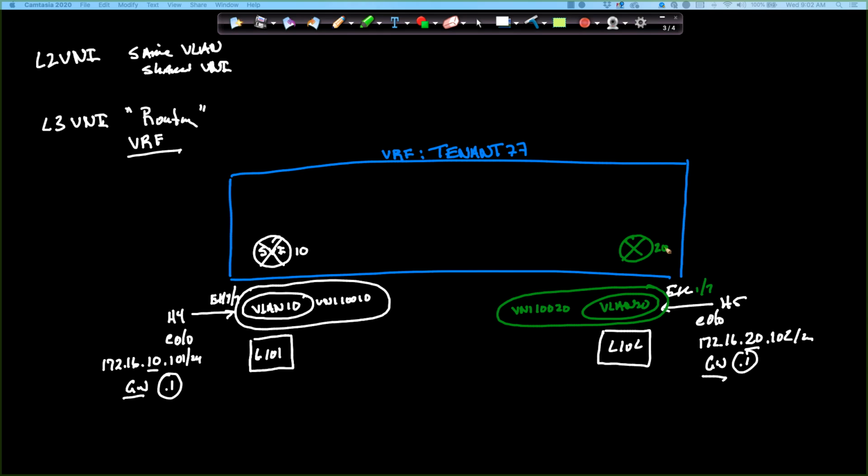And because these resources are all part of operating inside of the same VLAN, it should only stand to reason that they're going to be able to communicate one to the other. So this is going to actually give me a way of being able to implement my gateway of last resort, that I'm going to implement inside of the virtual routing and forwarding instance.